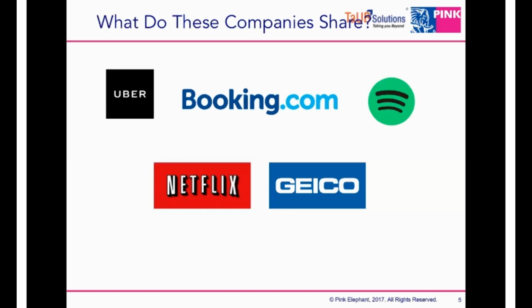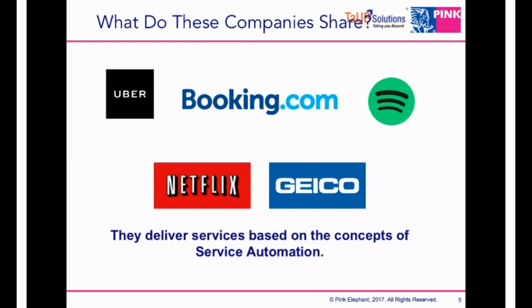So one question that I always like to ask people who have never heard of service automation before is, what is it that these companies exactly have in common? They provide completely different things, but yet they have a very common denominator. And that common denominator is that they are all based upon the concept of service automation. Each of these companies provides services on a day-to-day basis, but does so in a completely automated fashion.